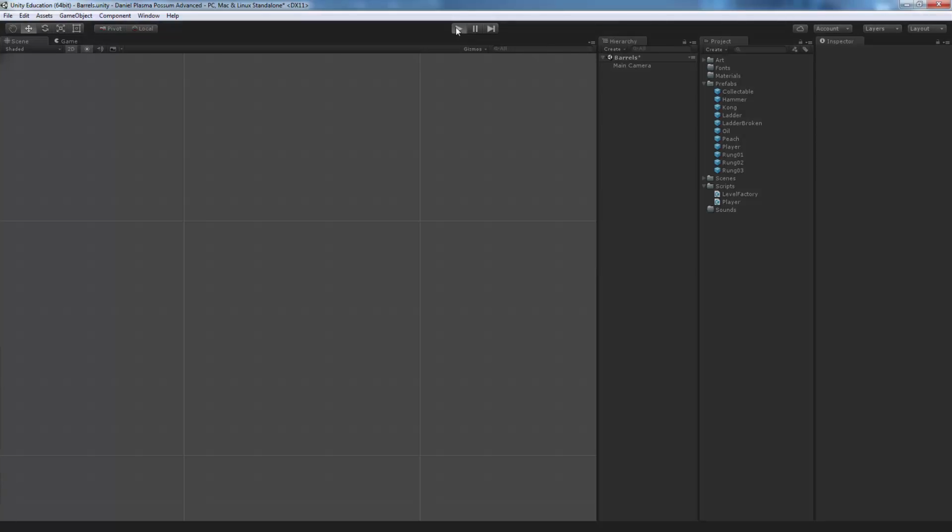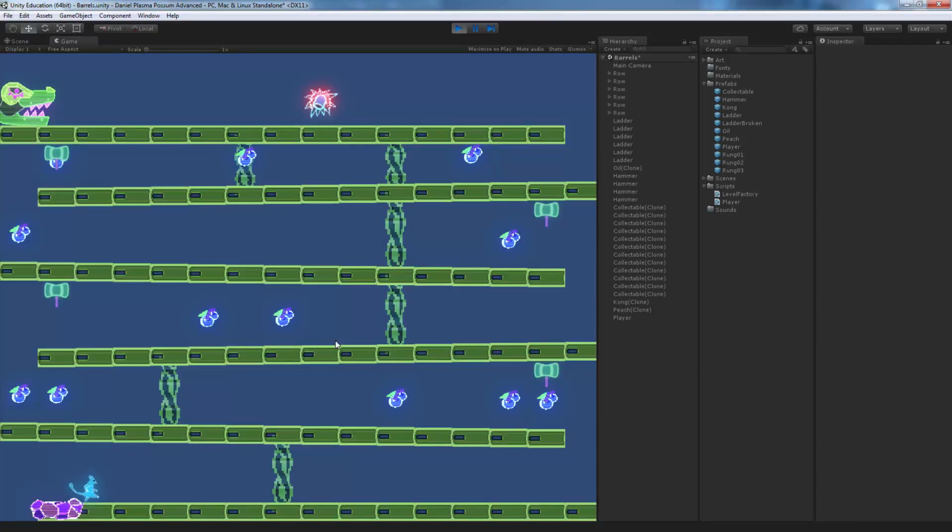Congratulations, you've just finished Chapter 2. If you've done everything correctly, you should now be able to save, compile, and play your game to see a full setup level, and have a player standing there ready for input. Press left or right to move the player, and press up and down to climb a ladder.